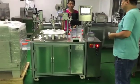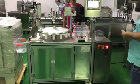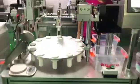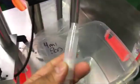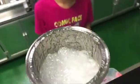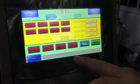Hello, Mr. Cookery. Now we're testing this machine with your tube and bark. This is your tube. Waving pain. And this is your bark. Now we start with automatic.